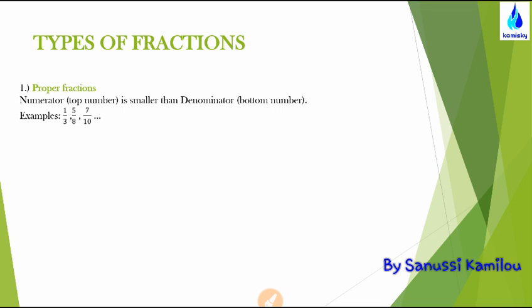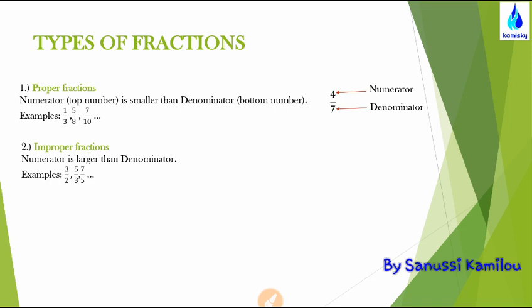Example of some of the proper fractions are 1/3, 5/8, 7/10. You can give more. And then this fraction 4/7, the 4 is the numerator because it's at the top and the 7 is the denominator. I want you to pay attention very well because you will be using these things throughout the lesson.